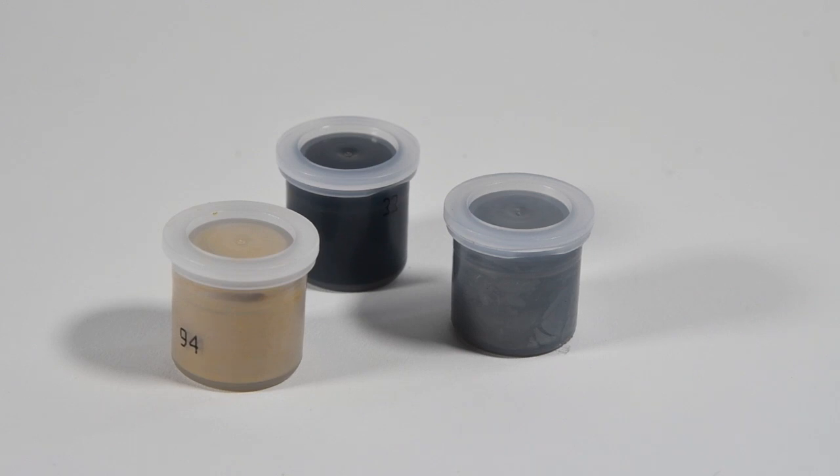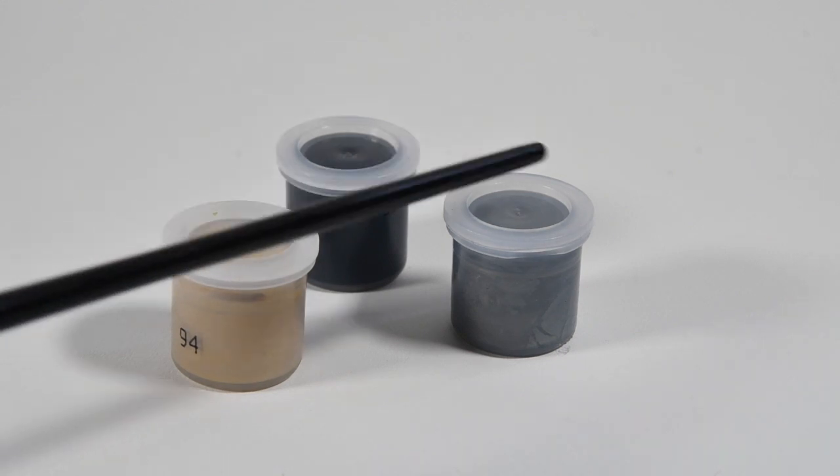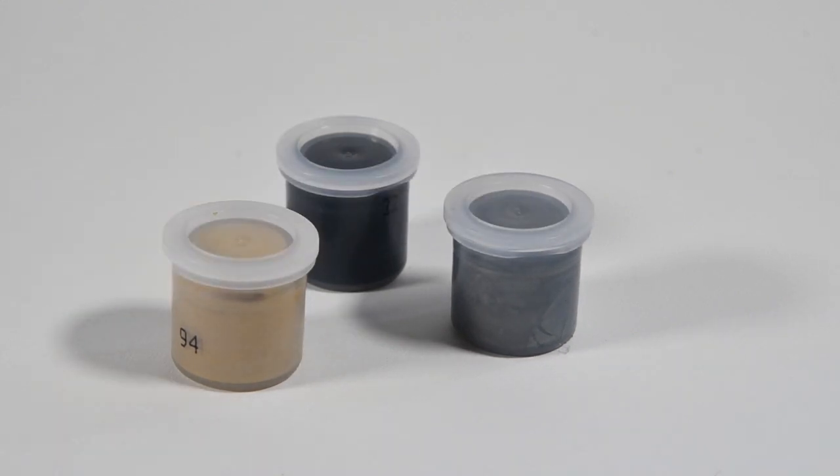There are three paint colours supplied with the kit. First is a camouflage sand colour which most of the kit will be painted in. Then there's black metallic for a few bits and pieces like engine covers. And then there's gun metal, a dark grey metallic colour used for the ironwork on the tank and also the tracks. We might also use some black thinned down to improve the detail, but more of that later.